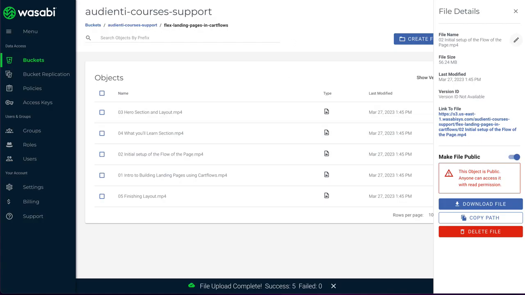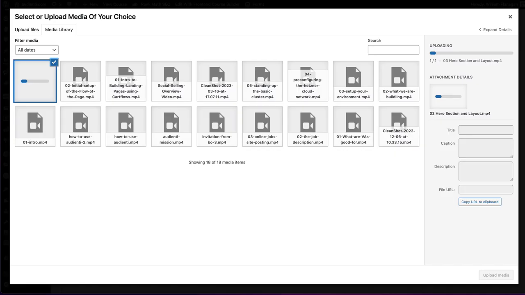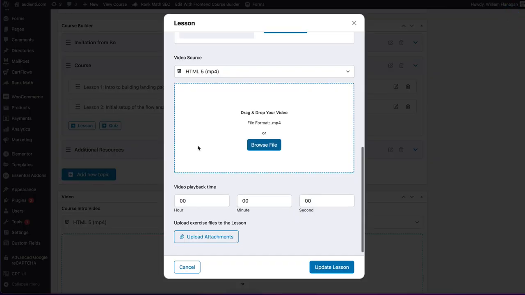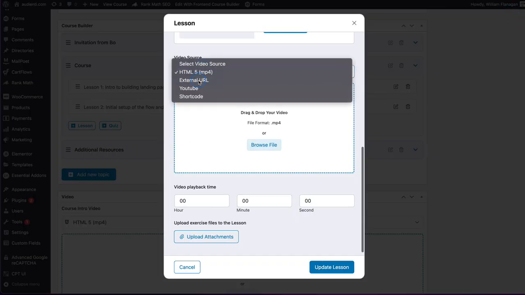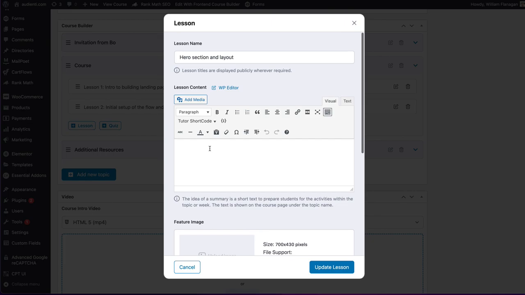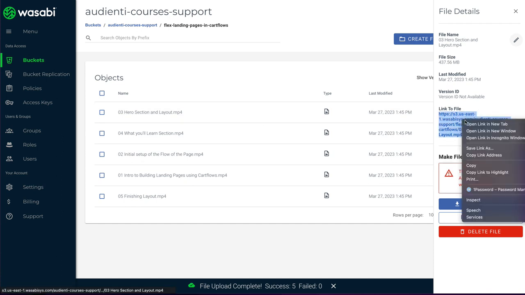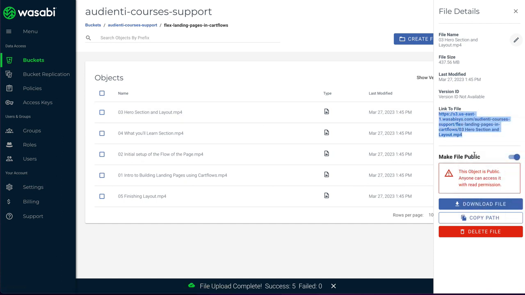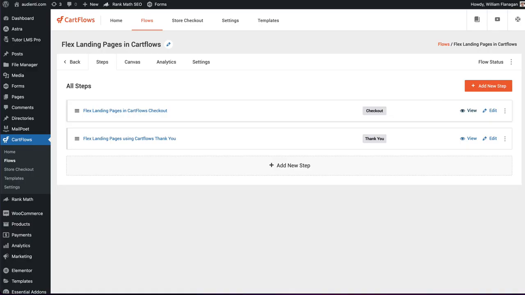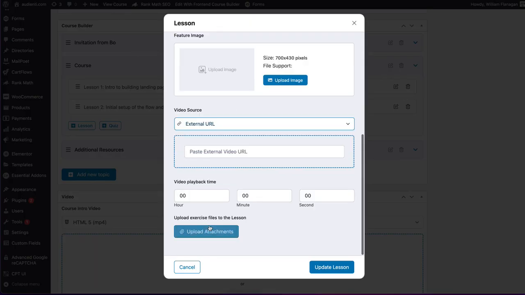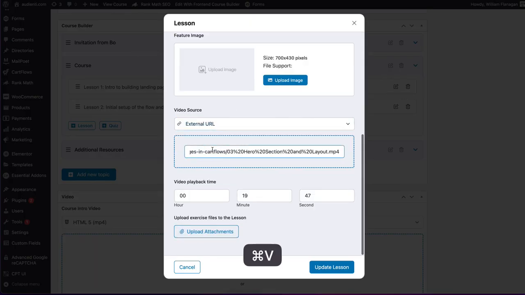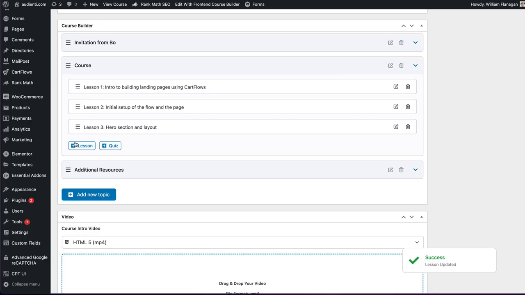So now we're going to come back here and cancel this. And so here we're going to say external URL, and this was Hero Section and Layout. And we're going to copy this link address. And that's 3.